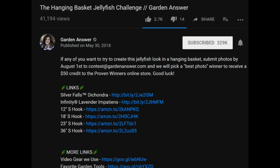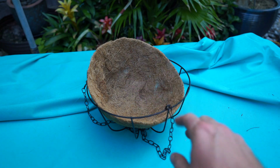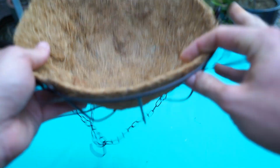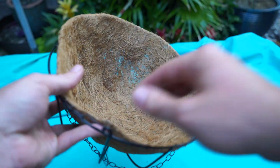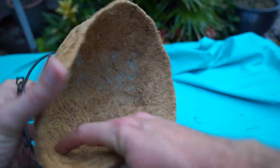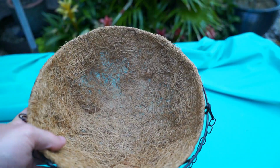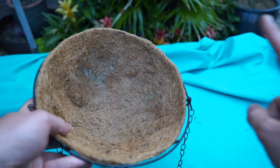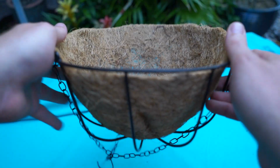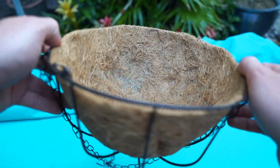I'm gonna do it. I have a few different ones that I would like to do, but it turns out I only have two hanging baskets. I thought I had four of these little guys. These are just little 10-inch hanging baskets from the dollar store, from Dollar Tree actually, with the coco liner. That was like $3 or $4, I think. So it's not going to be as big as hers, but I kind of want to do a few. I also do have some larger baskets that I plan on doing something with also, but I don't know if that's really going to fit into this video. For now, I'm going to do what she did. Then I think I'm going to go ahead and try another one that's maybe a little bit different.